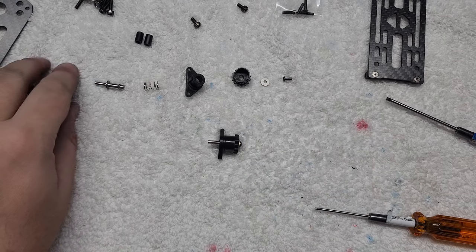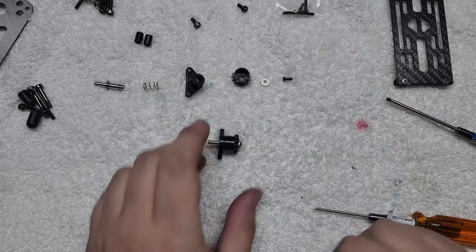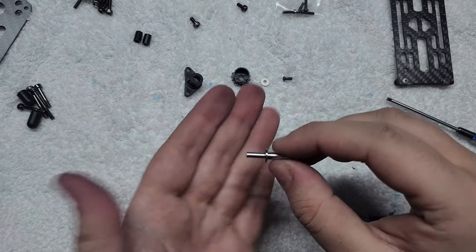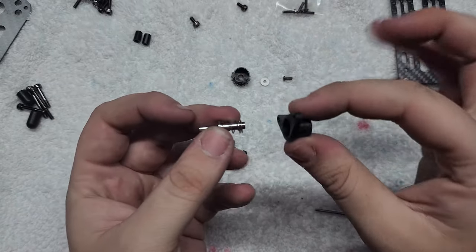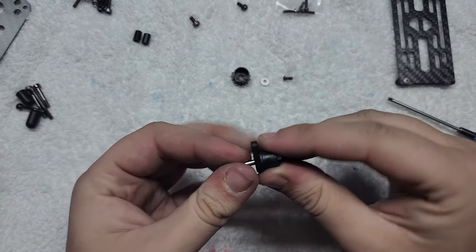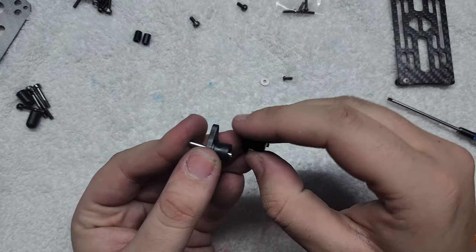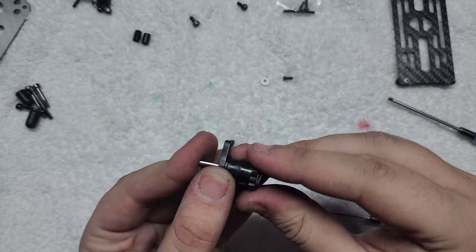Alright, now we're going to do the battery latching mechanisms. There are two, one for each side of the frame. We've already put one together, and I'm going to show you how to do the other one. So take this pin, put the spring on it, put that up through the base. Put the knob on. I'll work with it to get the alignment right.